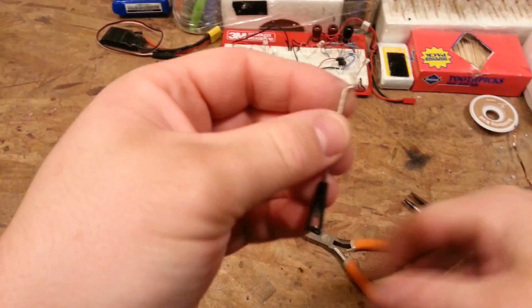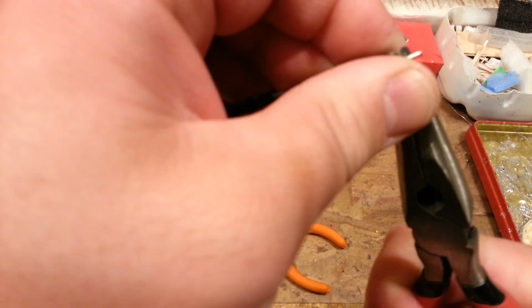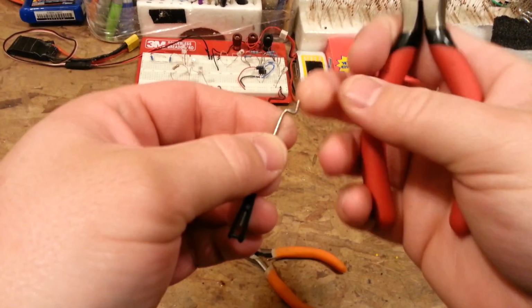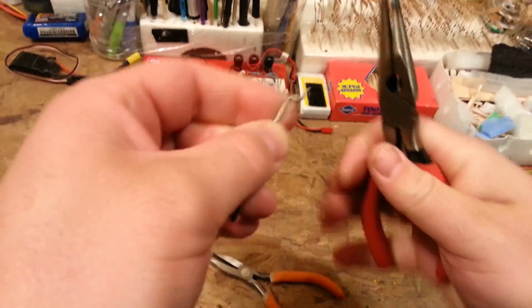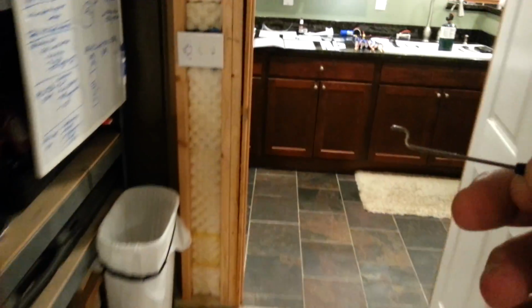Okay, so we got one angle right. Now I can try to get this other angle right. Okay. And then just a little bit to square it up. Okay, we got it now. So that's annoying, but it's not the end of the world either. So we got that nice and appropriate now.